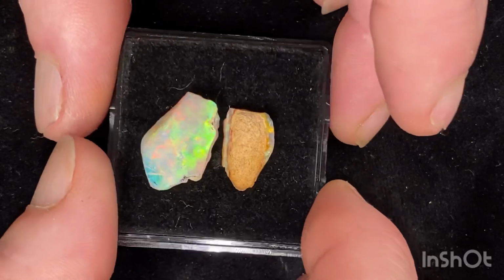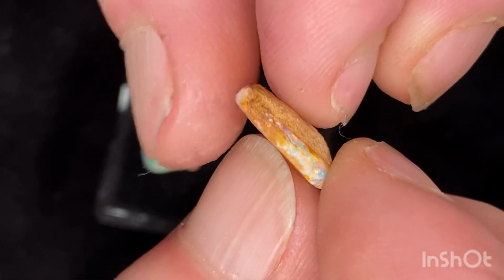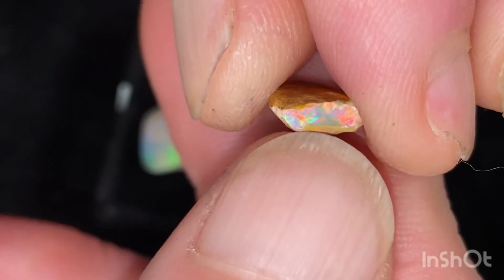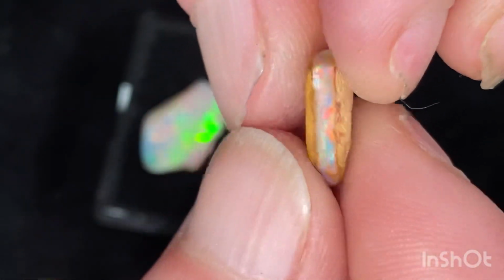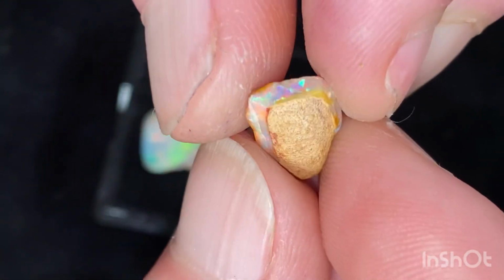Today we're going to rub this back, see if we can't sneak a solid stone out of it. An oval has been requested. This is a bit of a shell, I'm pretty sure, just from the slight curvature there. It could be seam, but pretty sure it might be shell. I'd have expected to see some markings, but we can't really tell.